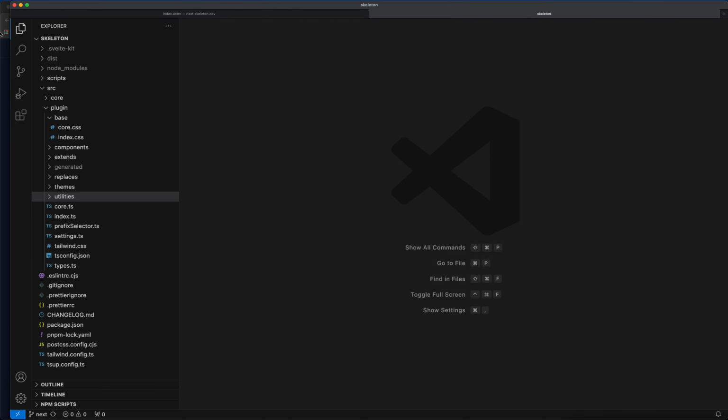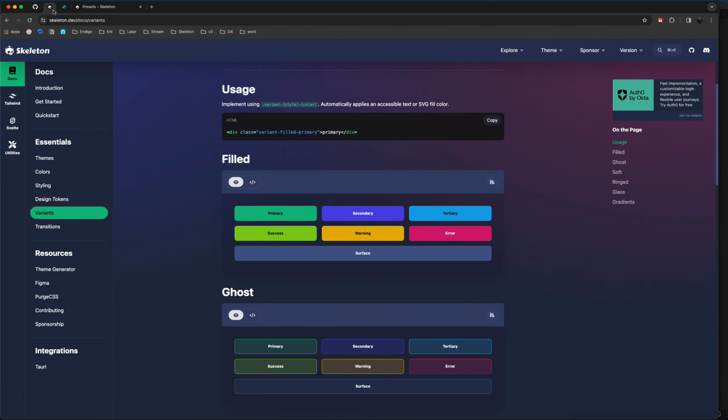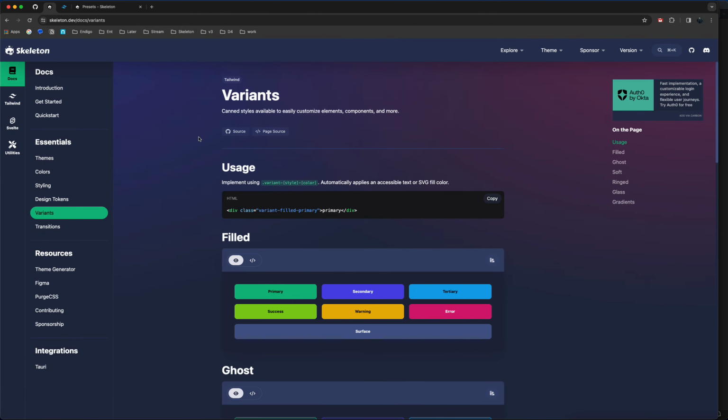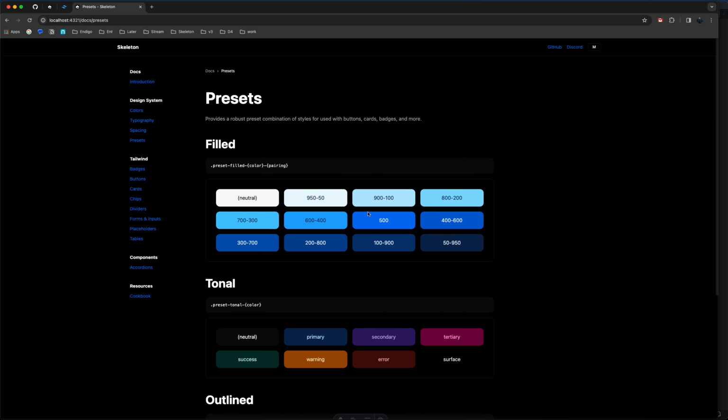The last thing I wanted to show you is a new idea, a new concept we're playing with in Skeleton V3, which is this idea that a lot of the styles we're defining here, such as our presets, are treated more as proper primitives. When I say primitives, what I mean is these are your small building blocks.